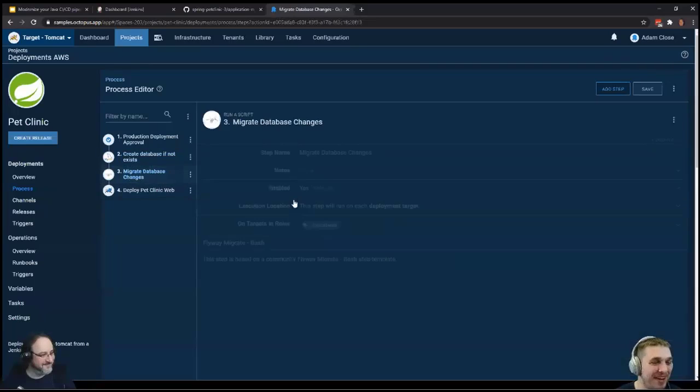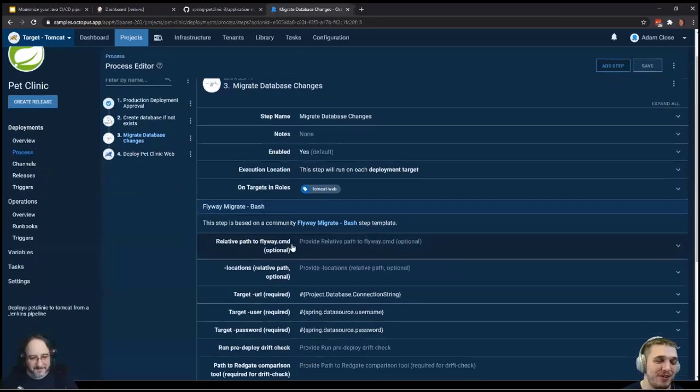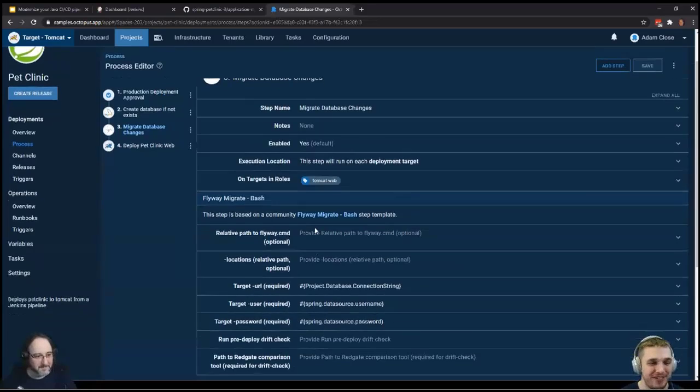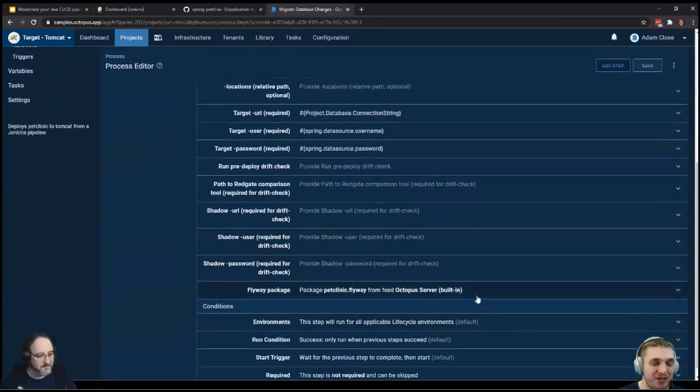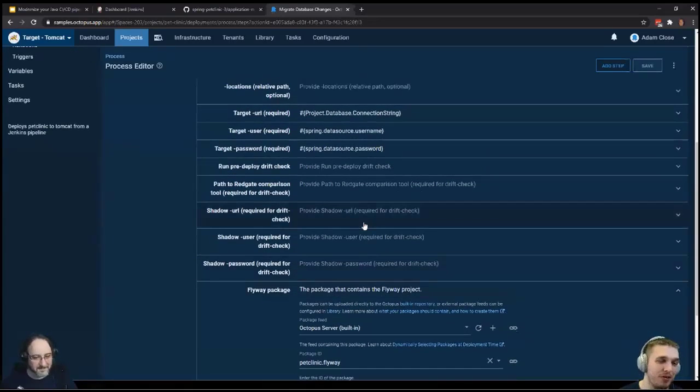Next step, migrate database changes. So again, this is based on another community step template, again maintained, and I'm pretty sure created by Shawn. Essentially, this is responsible for running our Flyway migrations project. It's going to push our package, pet clinic Flyway, and run our database scripts that we had in our repository.